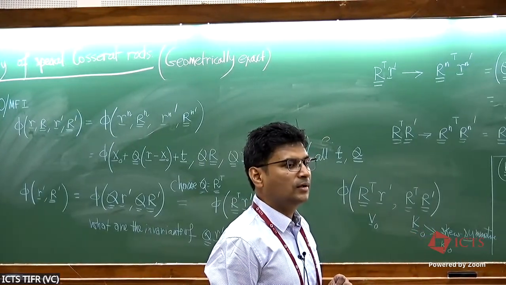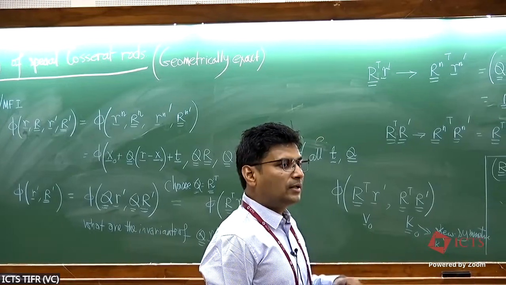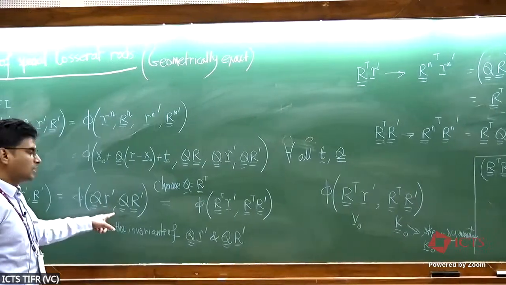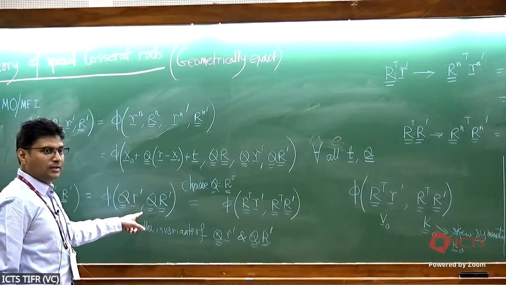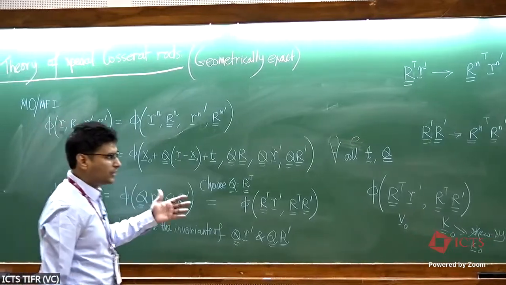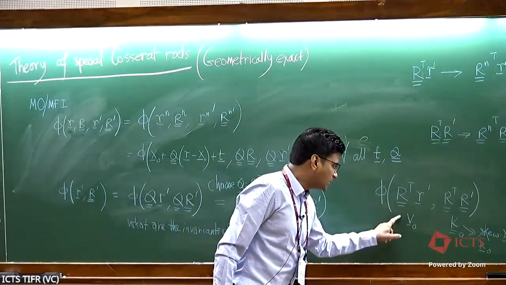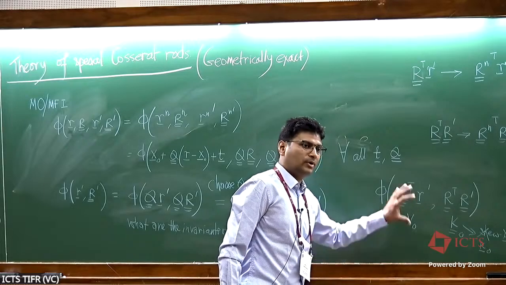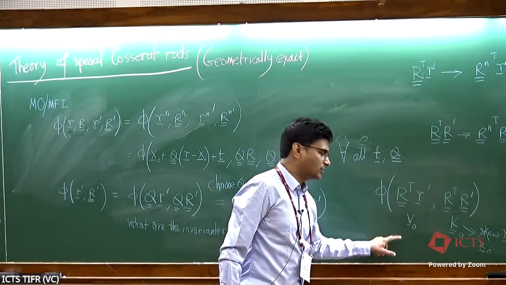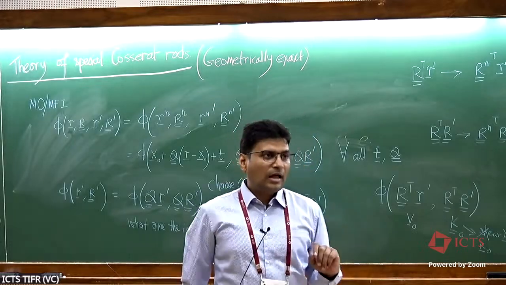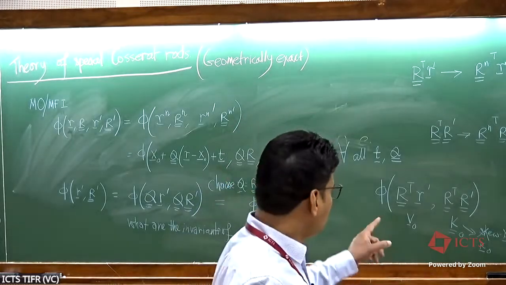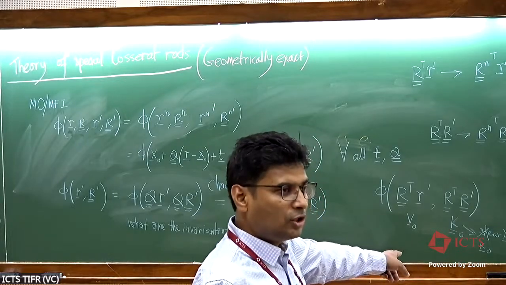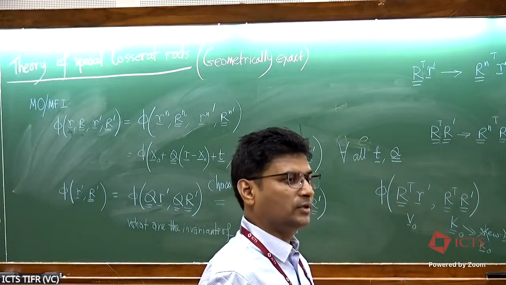Yes, because R is always over rotation. But it has many more things. It's not just the magnitude of r prime that is invariant here. There are many more things which are invariant. Therefore, you have 3 terms here. Otherwise, it would have been just magnitude of a small r prime coming here. You have 3 terms here. And you'll see in the next class that each of the components of V naught, and likewise the components of K naught, each of them has got a physical significance.